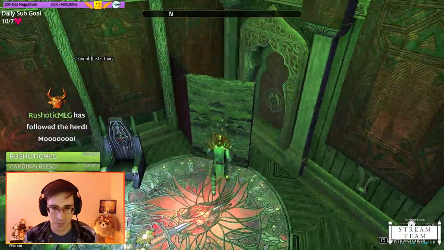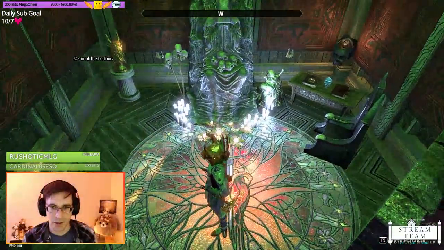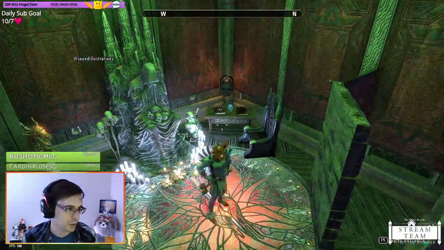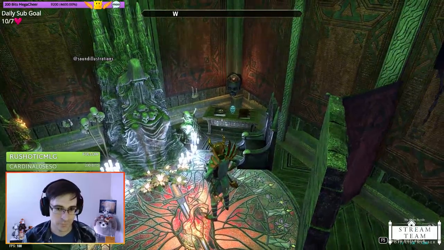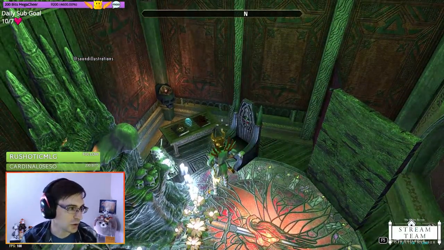Dark Brotherhood. So maybe you have a mark, and you come back here and get rejuvenated. Or maybe this is like a secret meeting place. Maybe I'm not supposed to be here. Or maybe I am supposed to be here. I'm gonna become one. Become part of the Dark Brotherhood. Rush Audic MLG with the follow.